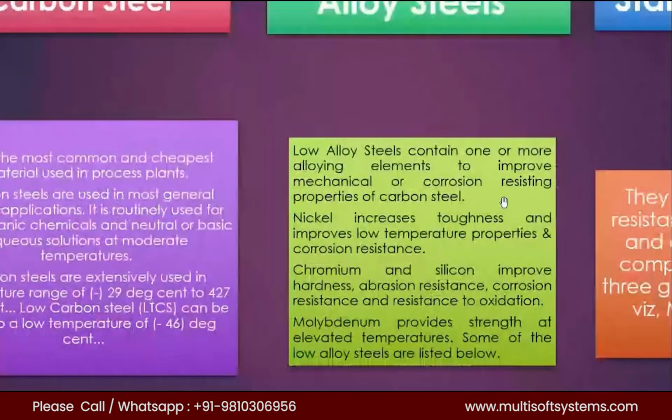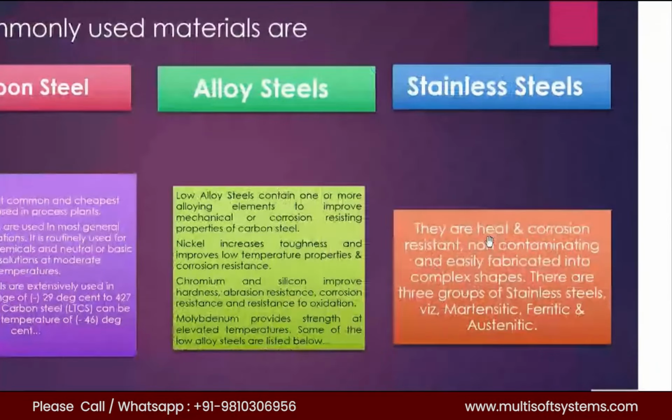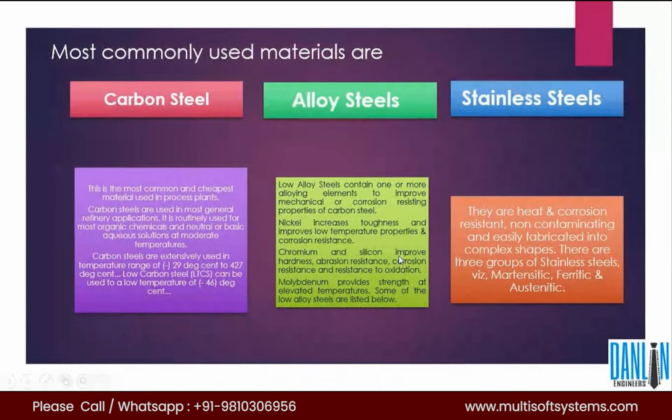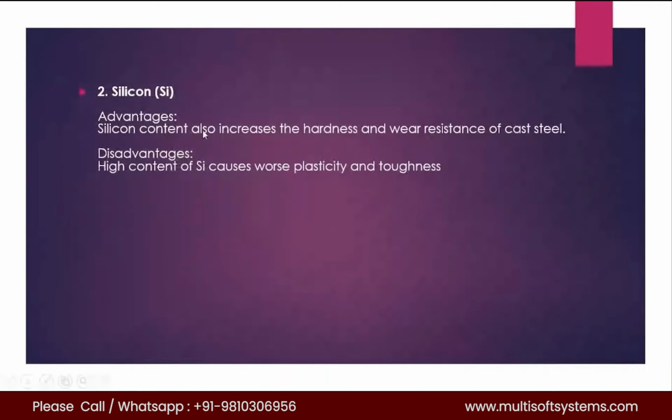And then the stainless steel. We use stainless steel most probably where there is more corrosion and more heat. So it is heat resistant and corrosion resistant, which is why we mostly go for stainless steel material. If the maximum temperature goes above 530 or 540, it will be a stainless steel. Okay, so now I'm going to tell you one by one the purpose of adding each element.